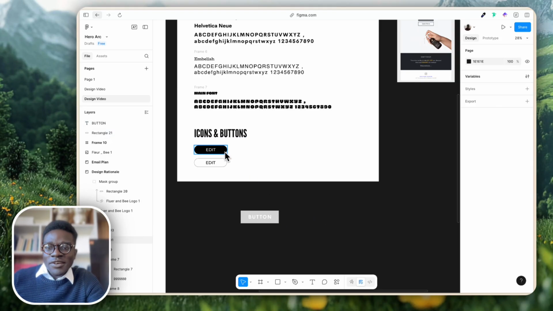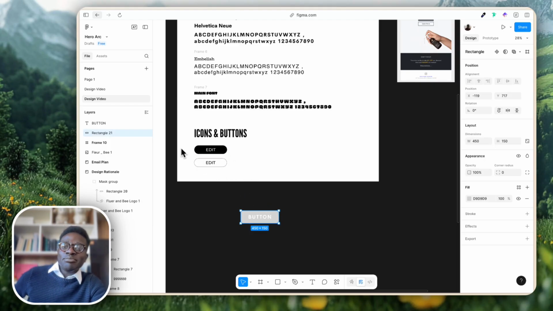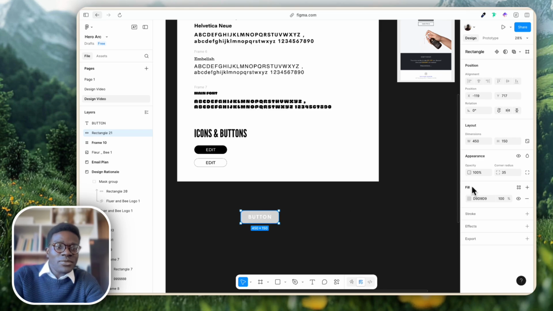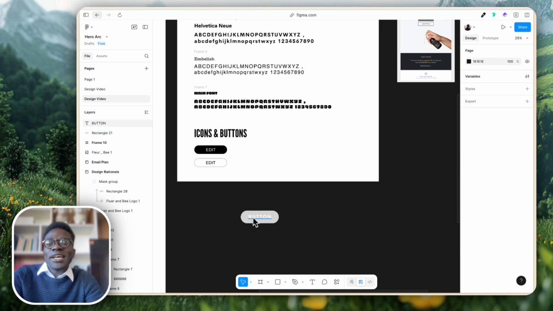But as I mentioned, our fill color was a little bit black, and the borders of the rectangle are a little bit rounder. So this is when you go to corner radius. You can actually type a radius. We'll go with 35. And as you can see, it made it slightly more rounded, but the radius needs to be significantly higher. Let's go with 100. And now we're kind of arriving at that image that we saw on the website.